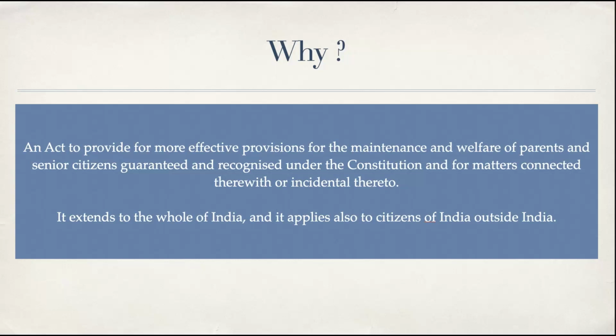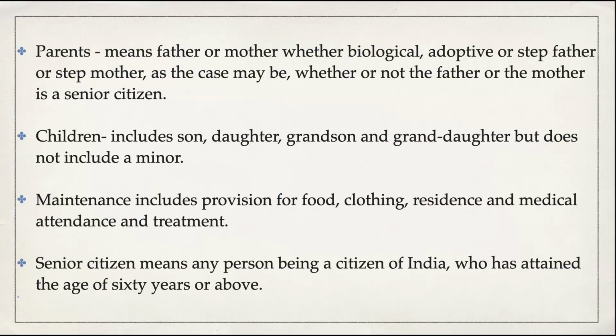Moving forward, the act has certain basic definitions that we must understand in order to understand the act itself. The act defines parents to mean father or mother, whether biological, adoptive, or stepfather or stepmother, as the case may be, whether or not the father or mother is a senior citizen. So the act includes biological as well as adoptive or stepfather or stepmother in the ambit.